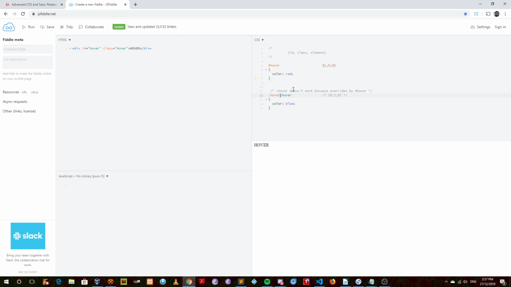Adding another class would not work, right? Because ID trumps 1000 classes. So the only way to make this more specific than that, without changing the selectors in this one, is to add another ID. So we could do this.